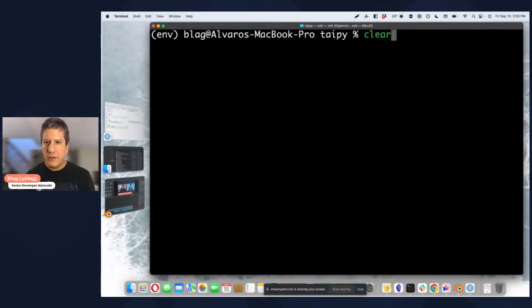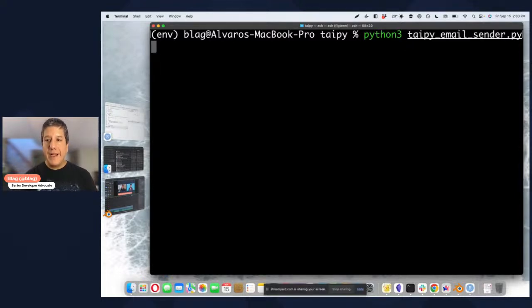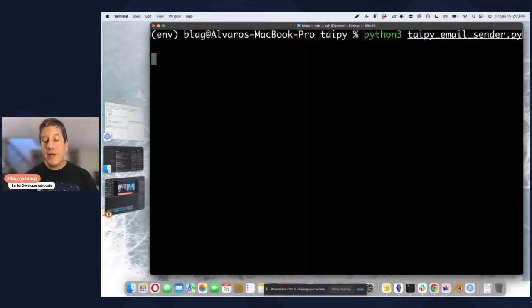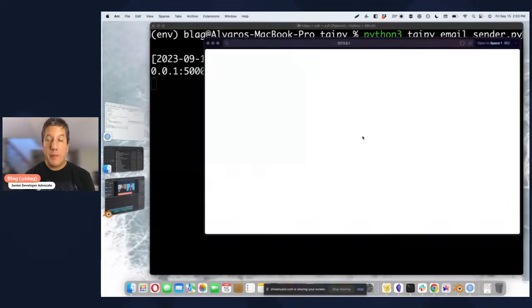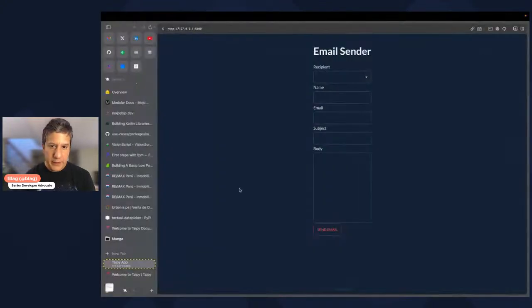So I'm just going to run python3 taipy email sender. We're going to send an email using Taipy. So I'm going to run this, and it's going to open my web browser for me. Let's make this a little bit bigger. Here on the receiving side, we're going to have our combo box, which is going to be tied to our contacts.